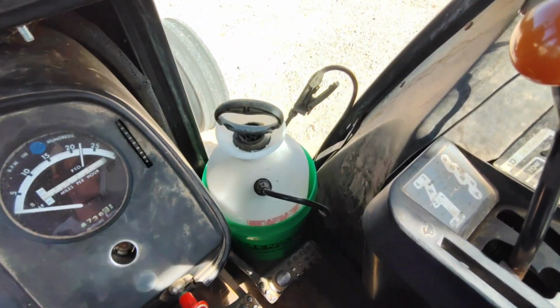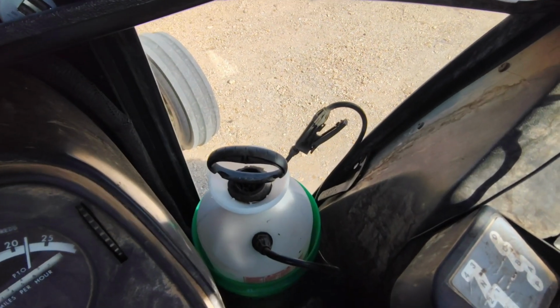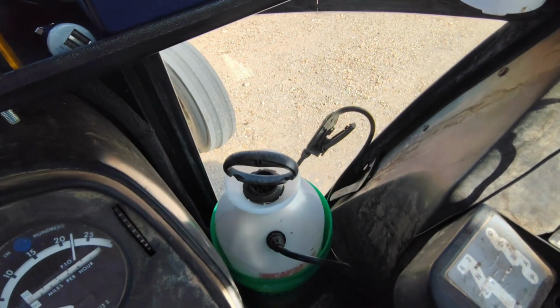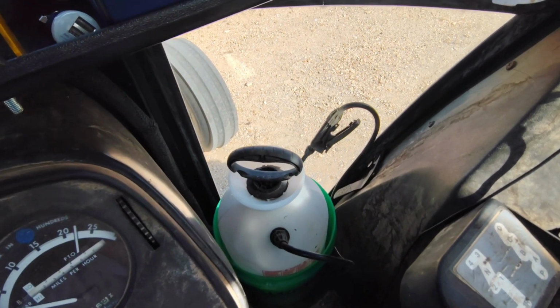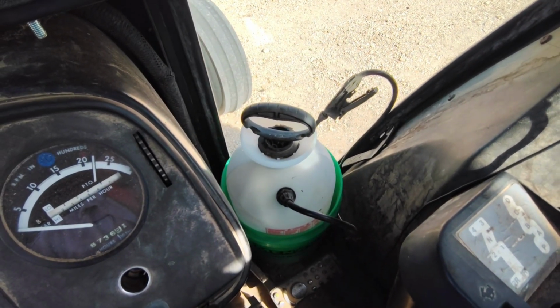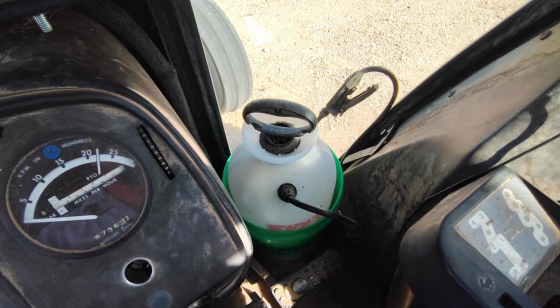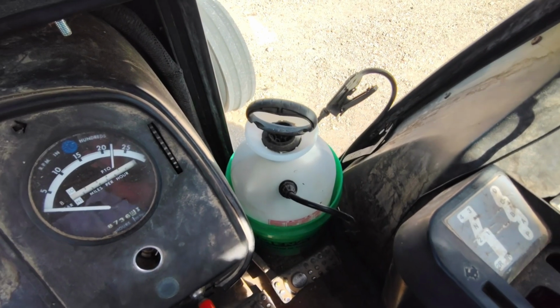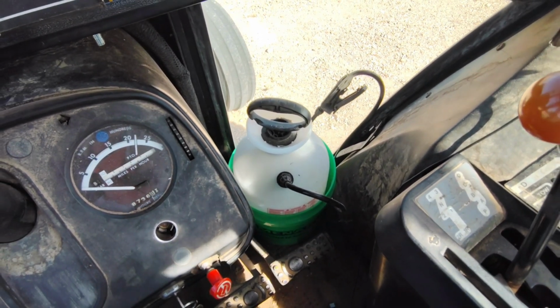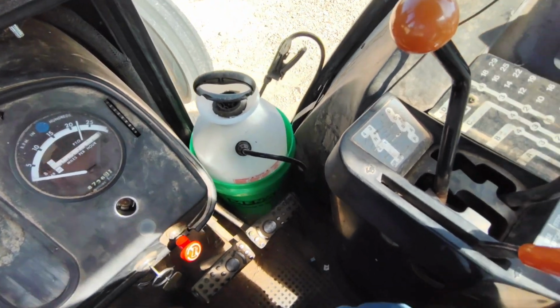Pretty simple. This little bottom door opens. There's the latch for that. And that'll swing around. You're not going to escape through it very easily, but it works pretty good. A lot of people keep a bucket of stuff there. For me, I've got a 2-gallon sprayer with water and soap. That's my fire suppressant if the baler catches on fire. One of my fire suppressants.